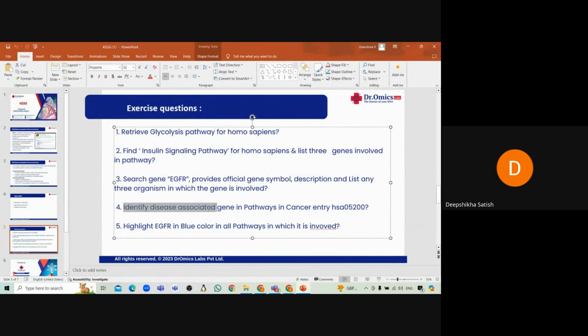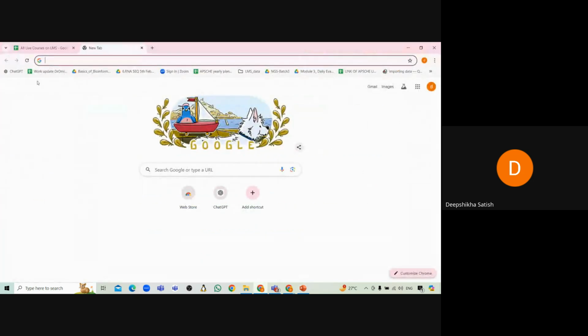Now identify the disease associated gene in pathways in cancer. Entry HSA. I just want to tell you that here by the ID also you can search. I'm just going to copy the ID.